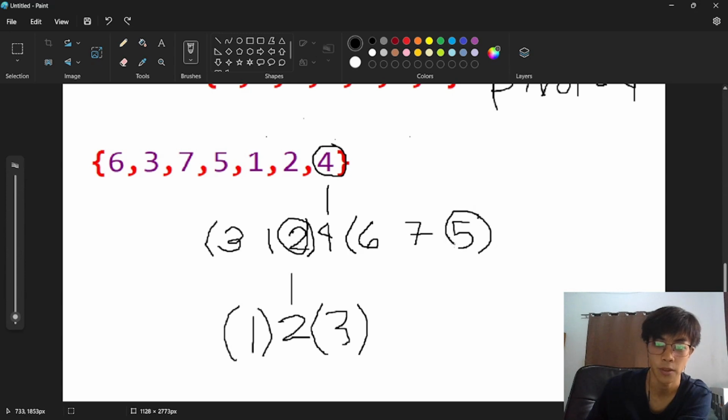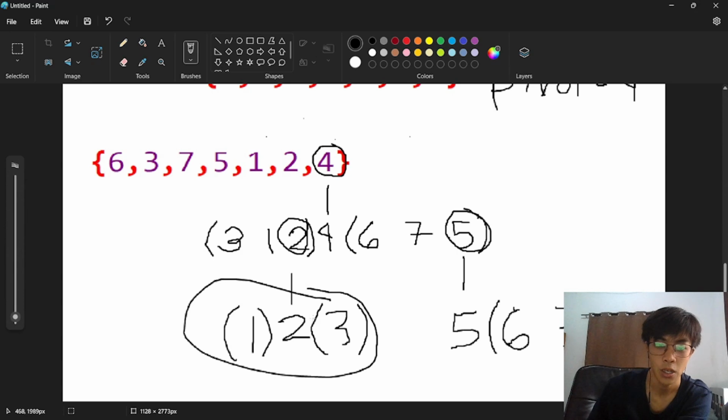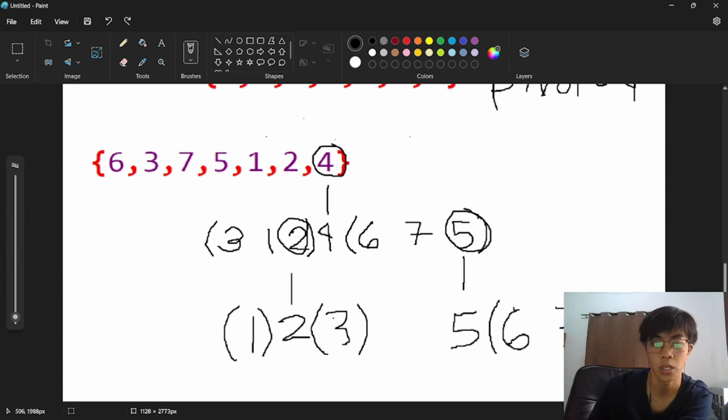The right side, we have this as the pivot. Anything greater than is on the right. Both of them are greater than, so we put them both on the right side. In this case, the size of the subarray is 2. In the left side, the size is 1, so here it is finally sorted, but here the size is 2.